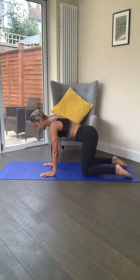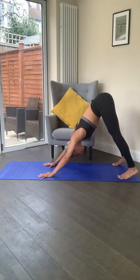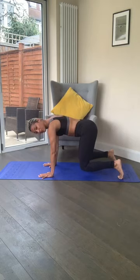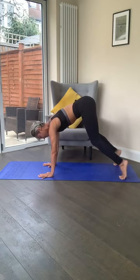Good. Now here. Tuck your toes under, and slowly we're gonna lift our hips up to the ceiling into a downward dog, pushing your heels through, and slowly bending back to bear pose. And again, pushing your hips up, releasing those heels down, and slowly back down, breathe.